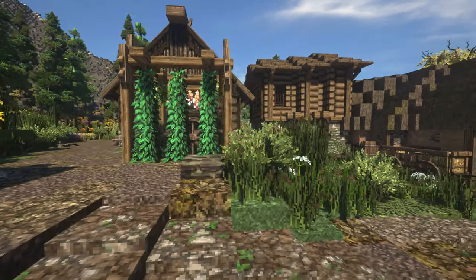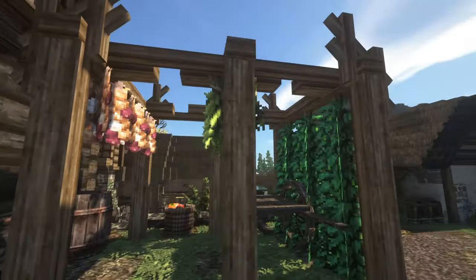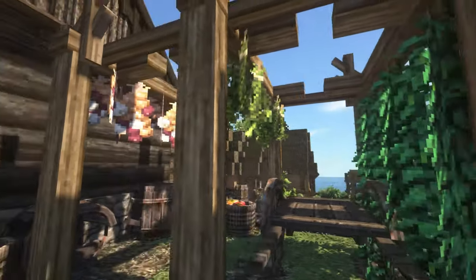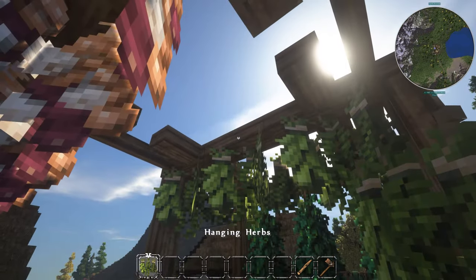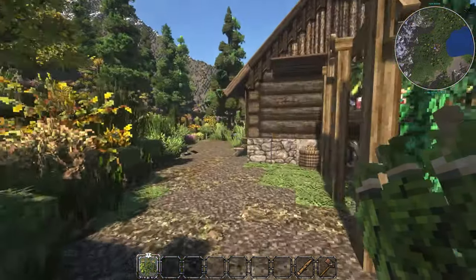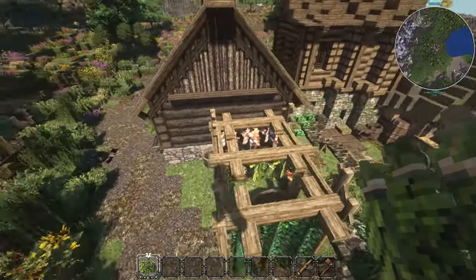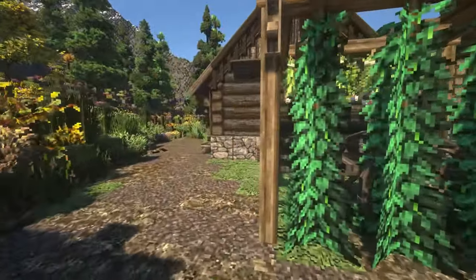So what we're going to do now is go on to the final house. And this is something that came straight from Kingdom Come Deliverance. I like the drying racks here. I think it really came out well. I actually love this design. I believe I'm going to incorporate it more often.